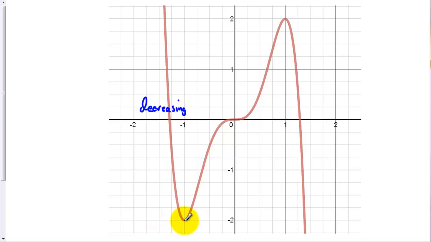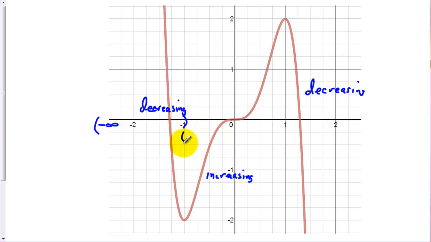When we get down here, now the function is increasing. And it flattens out temporarily and continues to increase. And then over here, again, as we're heading left to right, it's decreasing. Now, our ultimate objective is to be able to find the intervals, meaning the x intervals. So on this one, it's going to be from negative infinity to this x value here, 1, is decreasing. So that interval is decreasing.